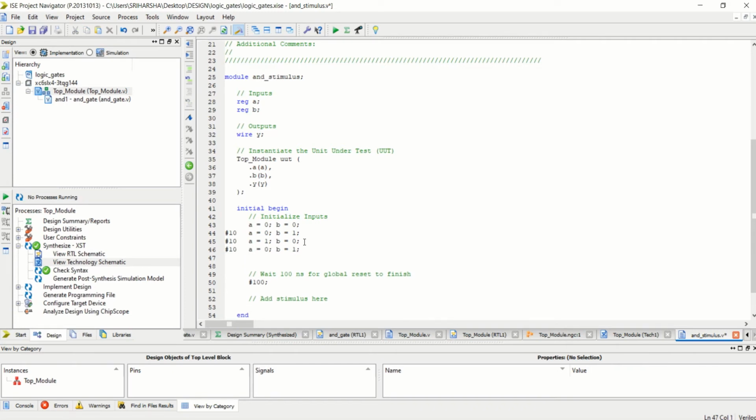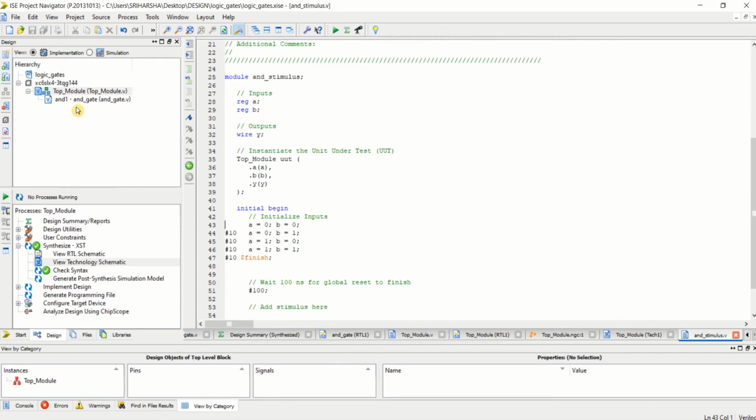Again after a delay of 10 nanoseconds, A is equal to 1, B is also 1. And finally, I want to end the simulation with a delay of 10 nanoseconds. So use this command to finish the simulation. Exactly, it starts from 0 up to 40 nanoseconds, it will perform the simulation.